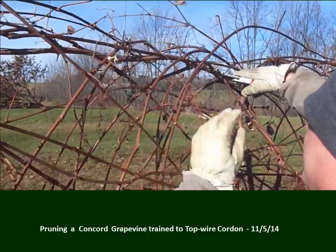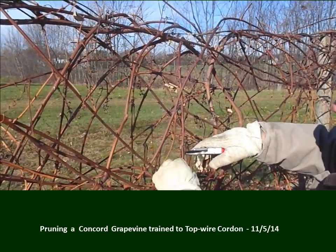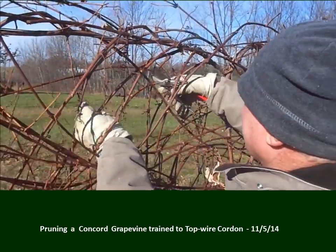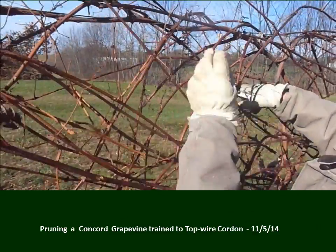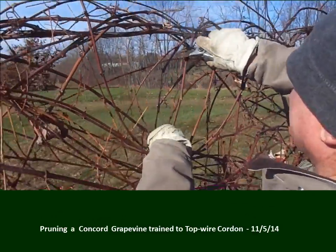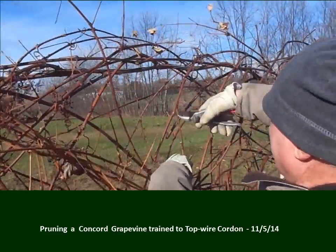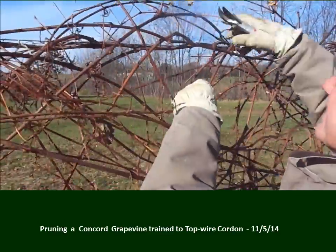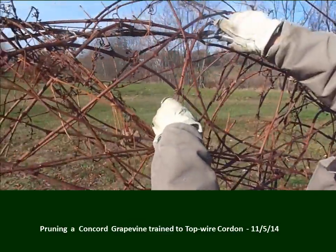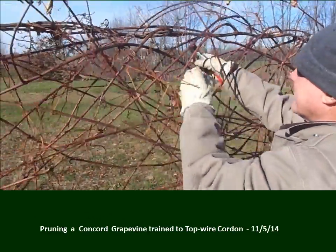We try to keep a lot of growth along the cordon to keep it healthy as possible. So even if we have too many canes on a cordon, instead of pruning it flush, we'll take the cane that we really don't need along there and spur it to a 1-bud spur to keep some healthy growth along the cordon. Here we are proceeding down. Now we're on the second side of the vine, working our way down.